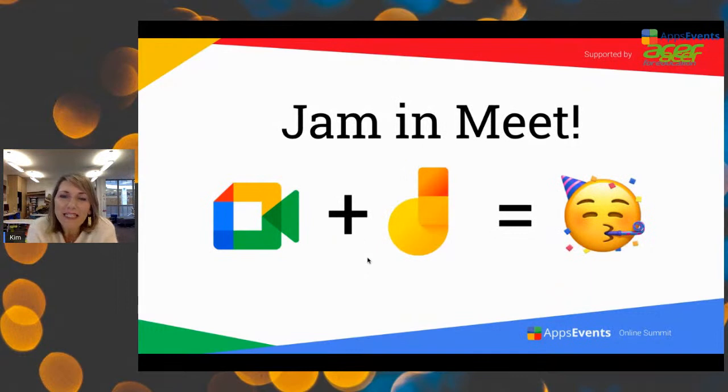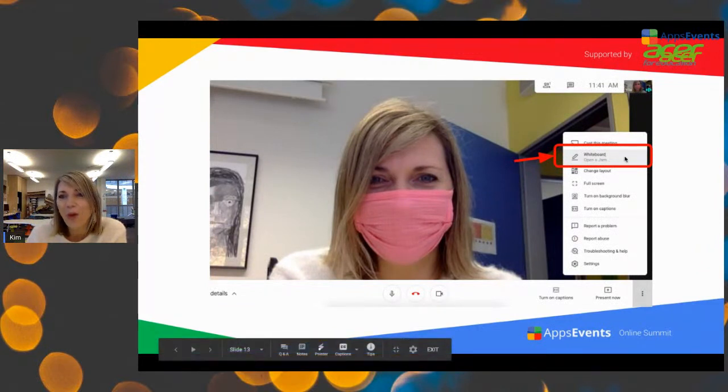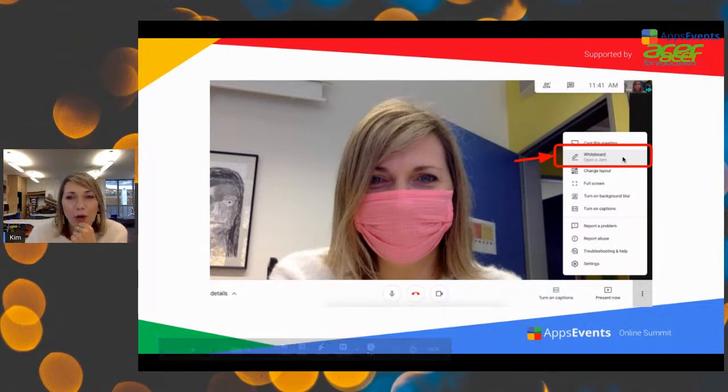Recently, Meet over the summer had a bunch of updates, and one of them is they've now included a Jamboard in Google Meet. So you can prepare it ahead of time if you want, or you can do one immediately on the fly. So right there, there's me with mask on. Right there, 3 dots, you're in your Google Meet, open a Jam. So right there in your meeting, Jamboard opens, and it sends all of the participants a link so that they're all on a collaborative whiteboard immediately.